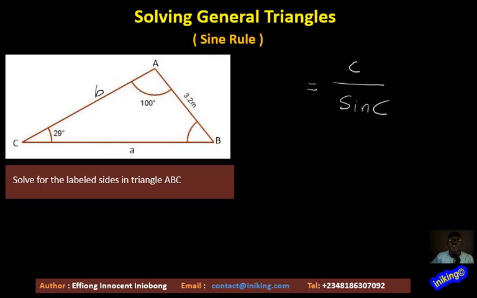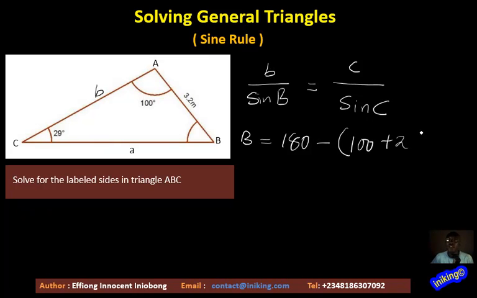Then let me go out to look for A first. Do I know angle A? Yes. Now if I want to find B first, I would have said B all divided by sine of B. Unfortunately, I do not know B. But even at that, I would have just said, this is a triangle. The sum of all the angles in a triangle is 180 degrees. So my B is 180 less the other two angles given to us, 100 and then 29. That would have given me 129 from 180, that is 51 degrees. I would have used that to find B.